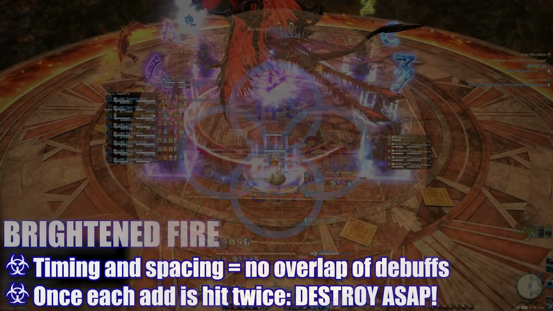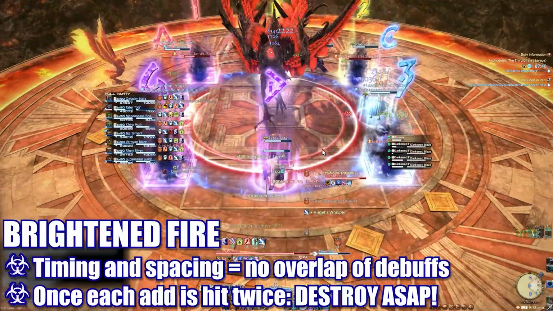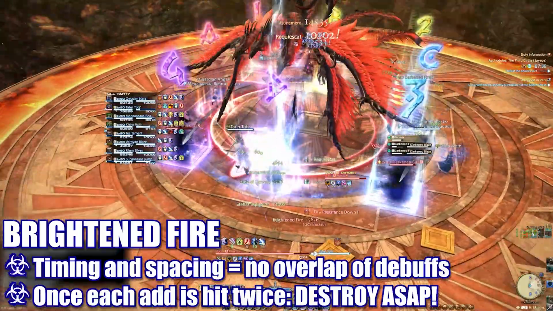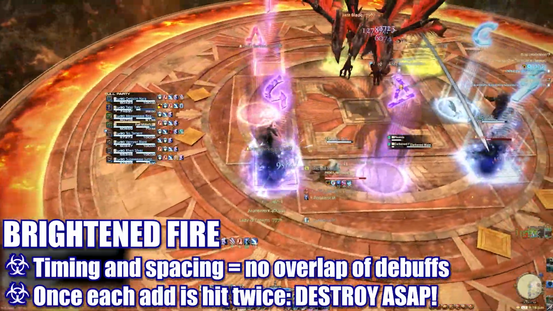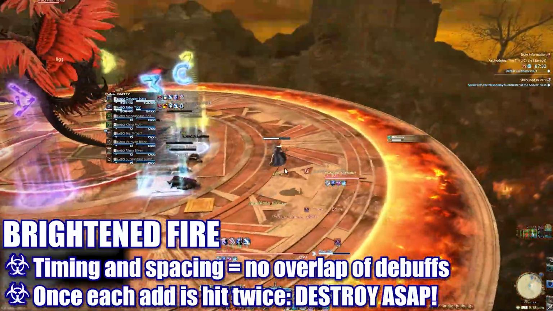The boss will then attack each player in turn, and by the time it makes a full circle, player debuffs will have fallen off for the next set of attacks. Additionally, once each add is hit by 2 Brightened Fires, they will become vulnerable to damage, and players will have to quickly destroy them before they cast Darkened Blaze, or you will probably die.